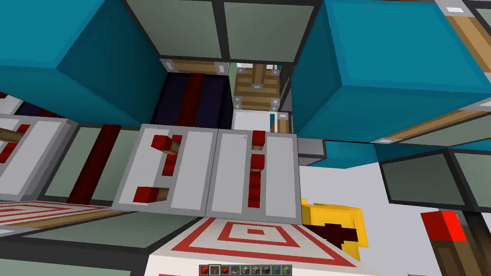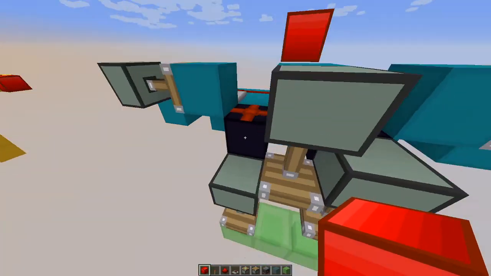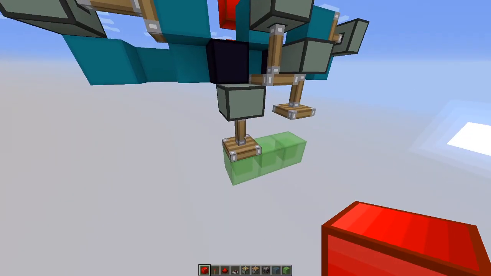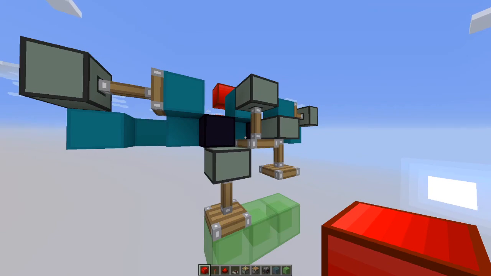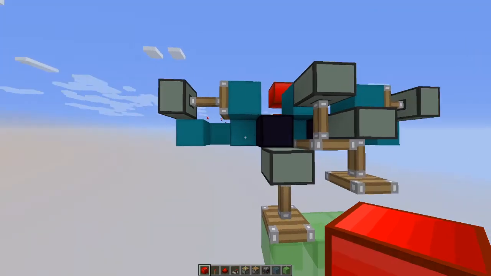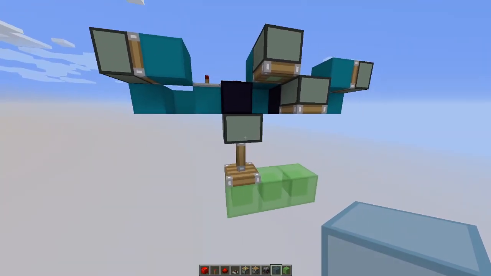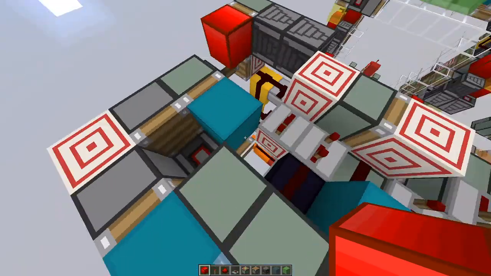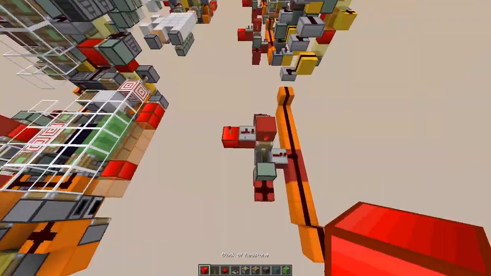And this is actually basically the closing, because if you see here, this piston will actually get butted, right? So it will get butted and it will extend 6 game ticks already. Yeah, it will extend 6 game ticks through the butt. So now onto the opening. You will see here that this piston will not get updated, so we need to update it. So how do we do it? Basically this piston will retract, and then let me actually close it so you can see it clearly.